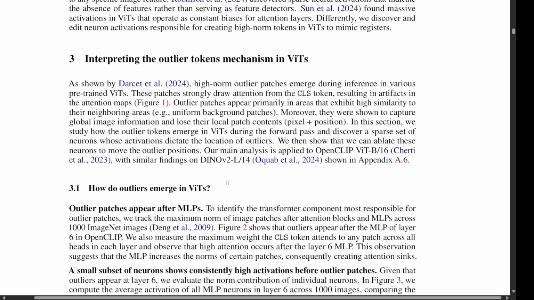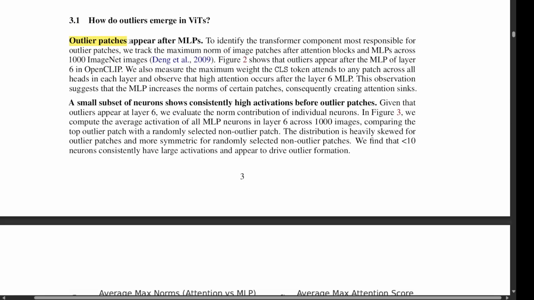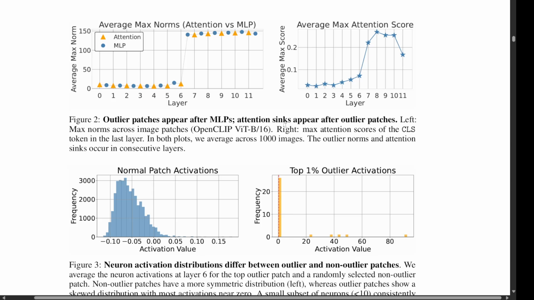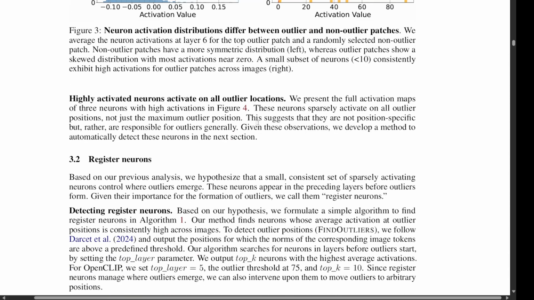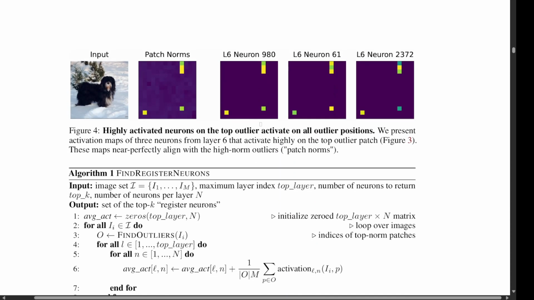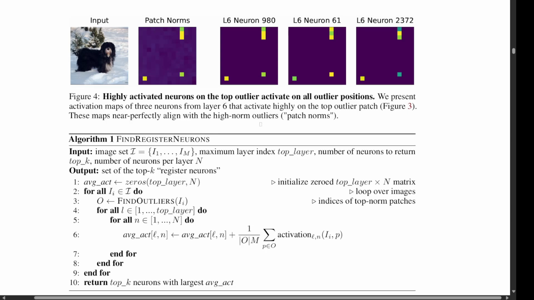Their idea was to add a few special tokens, not image patches, just extra tokens, to the input sequence when you first train the model. Ah, during training. Right. The hope was these trained register tokens would absorb or handle that global information, letting the actual image tokens focus more locally. And that should clean up the attention maps. Conceptually, okay, that tracks. Give it the tool it seems to be trying to build itself. But I sense a but coming.